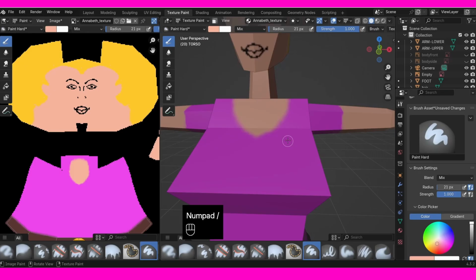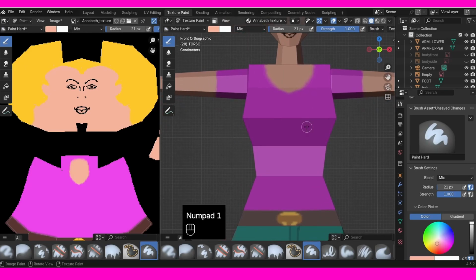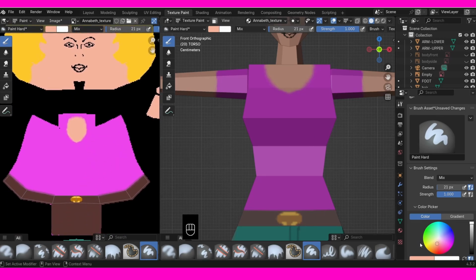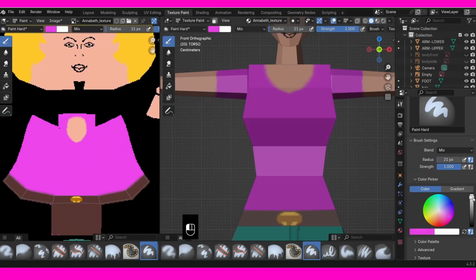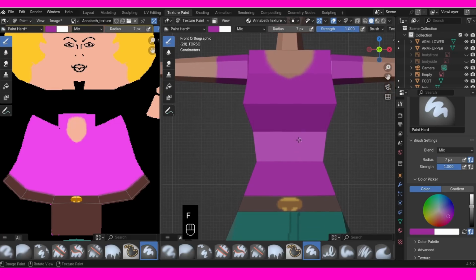Okay. Then with that, just give me a second. I'm going to sample shirt color, make it a little bit darker, and add some details to the body. I mean, see, okay, not that dark.